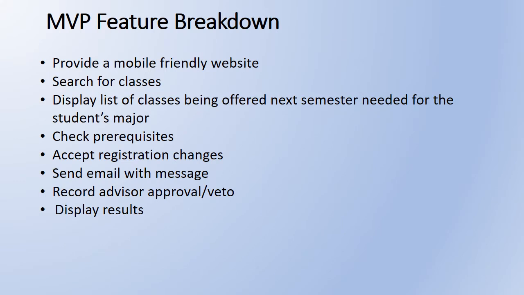The cards in the backlog section should be as small as possible while still being at the feature level. We want to be able to talk to the customer about the progress of a specific feature, even though as developers we're already mentally changing some of these into programming tasks. Changing features to programming tasks should occur in the analysis section. Most of the features listed here are good. The only exception is the display results feature, which can be broken down into two sub-features, display class lists and display registration changes.